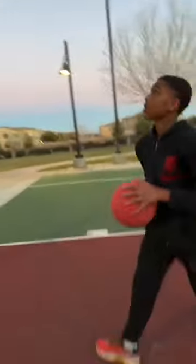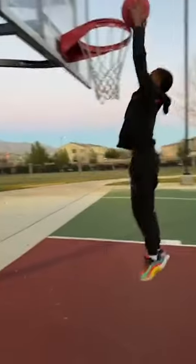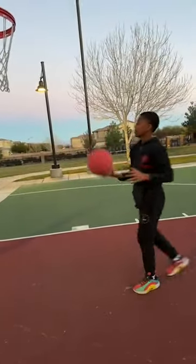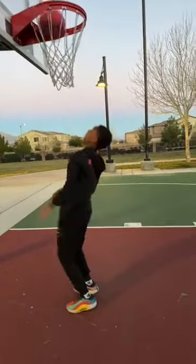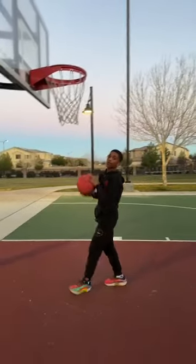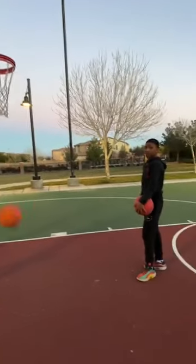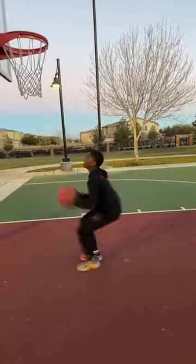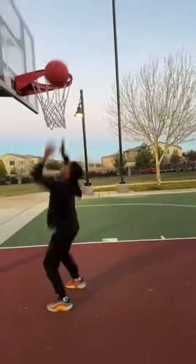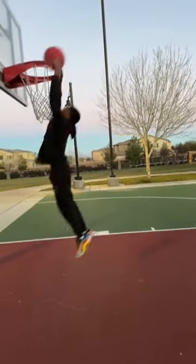That's one. 2. 3. 4. 5. 6. Work on vertical, then punch. Soar as high as you can when you throw the ball in, when you're coming down. There you go. See that? Tried to punch it before you got up there. There you go.